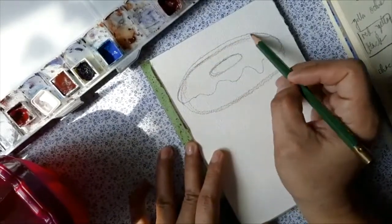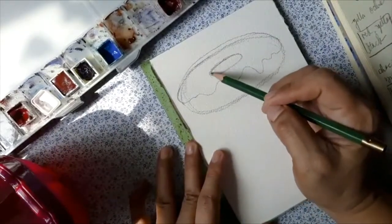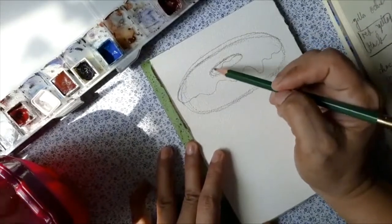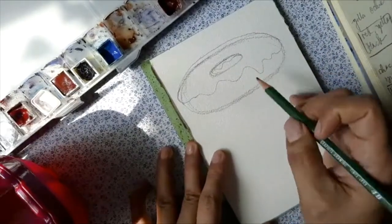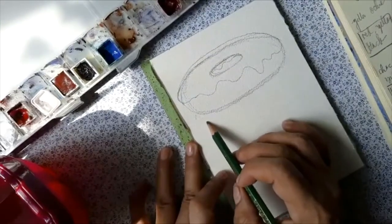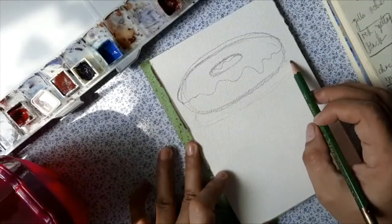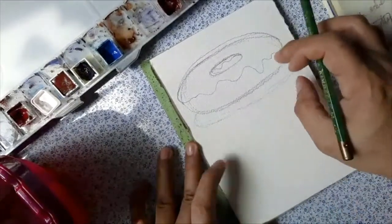And then let's put some glaze here at the middle part, as if your glaze overflowed into the hole of the donut. Okay? Nakukuha. So that is your first donut. And then later, we will paint a shadow at the bottom of the donut, like so. Your sketch should be very, very light. I just darkened it so that you will be able to see how I sketch.